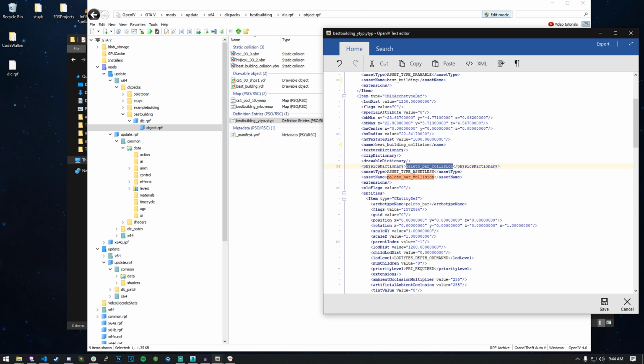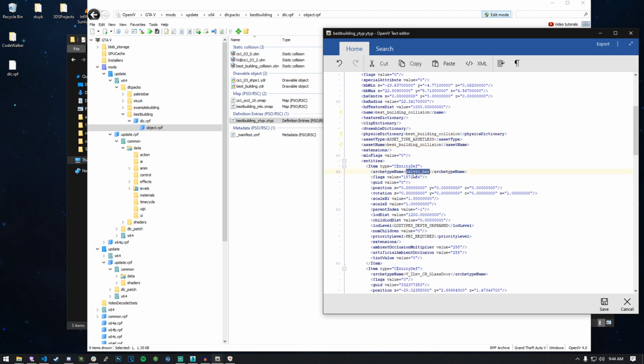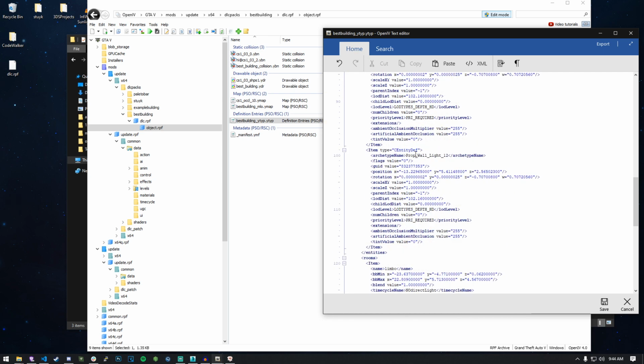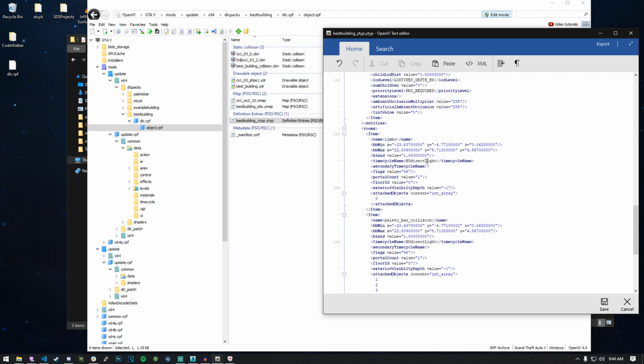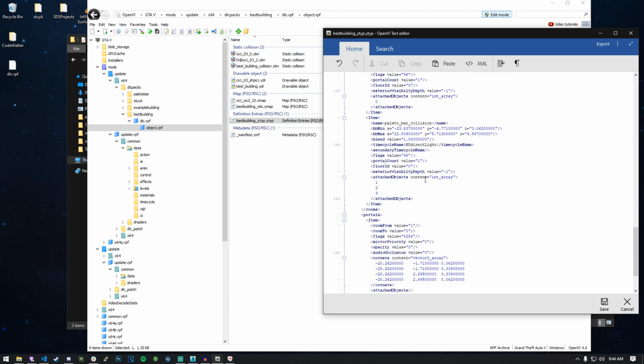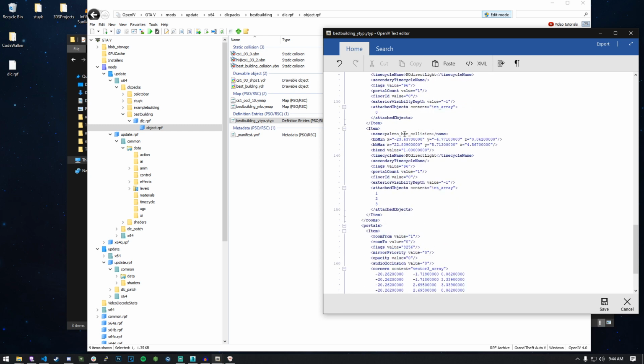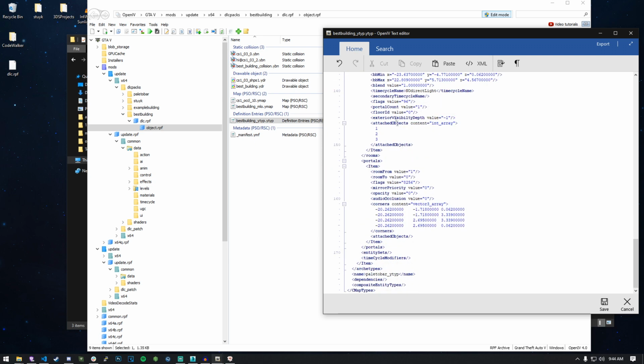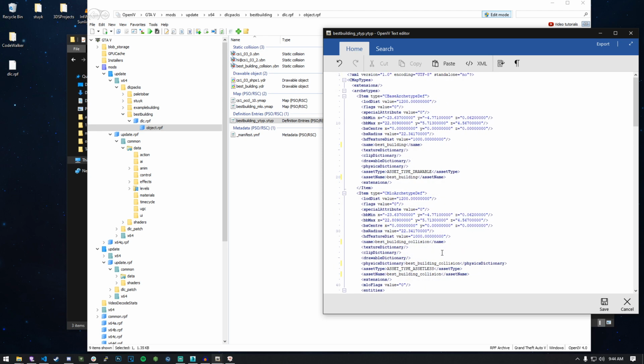Type in collision, and we're going to paste it where we need it. And then we're going to do it down here as well. So this is going to be best building. And you're just going to kind of go down and replace everything that matches that specific kind of like style and format. We're just going through, check the rest. Looking good. Look, oh, we missed one. Looks like right here. Polito best building collision. That's what that is. And then down at the bottom, it says Polito bar YTYP. We'll rename that to best building YTYP.